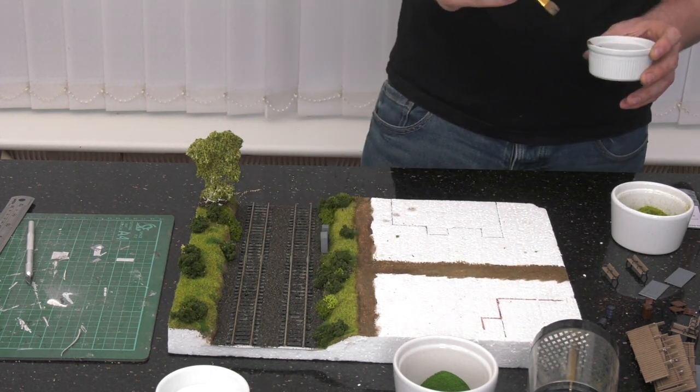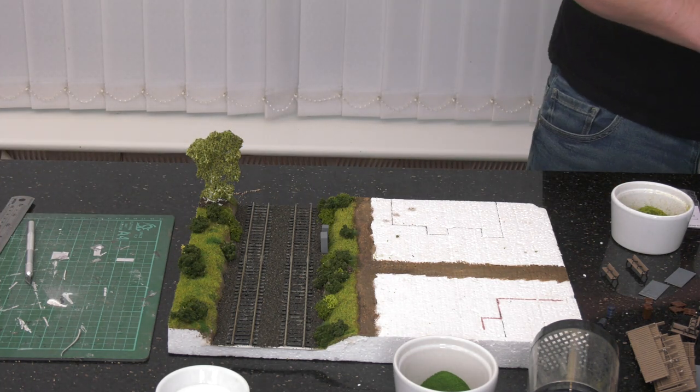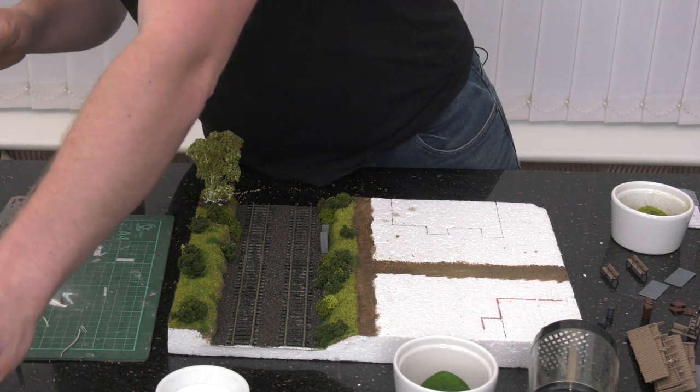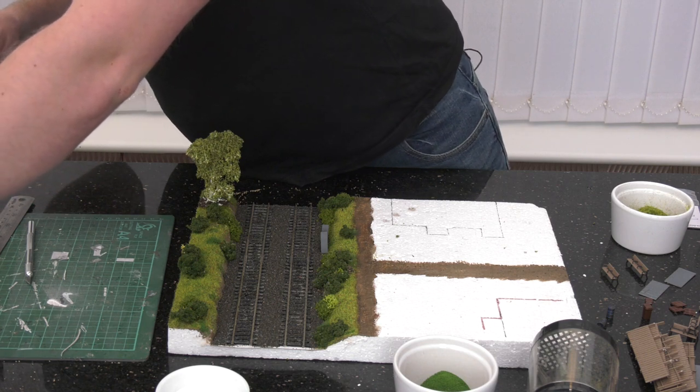That's great, that kind of maps out our path areas. And then we'll just put some down underneath where our grass is going to go in the gardens as well.